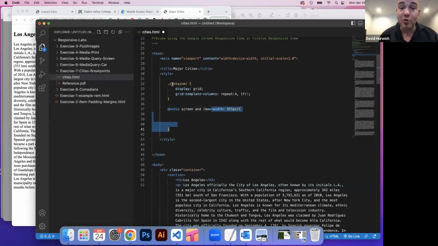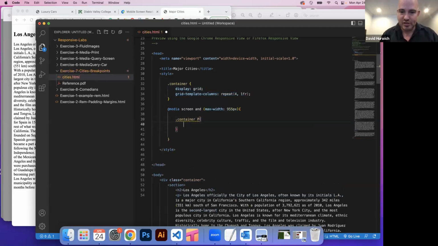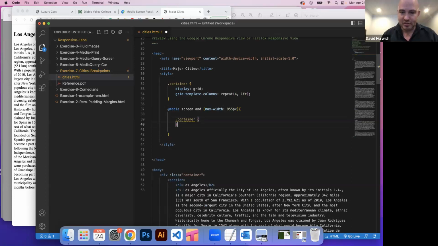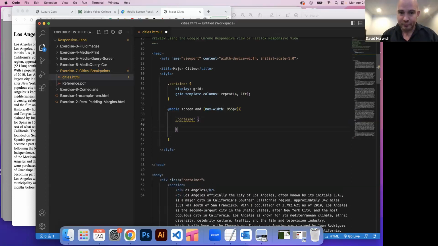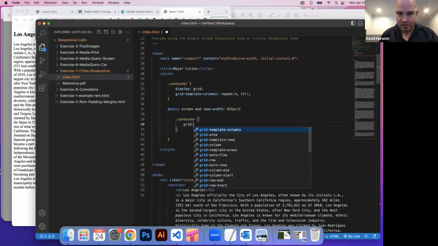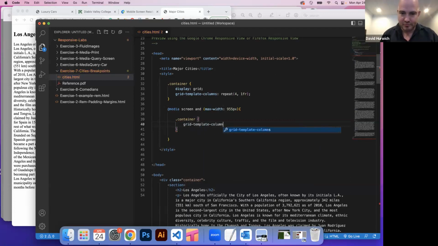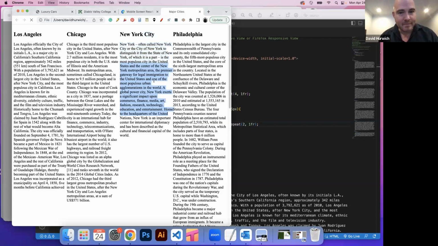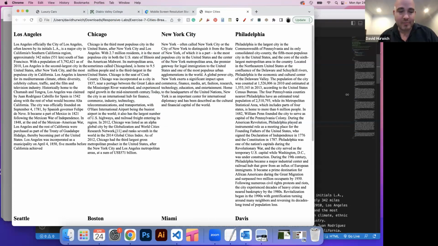And I'm going to say, well, normally the container is 4 columns, but let's make this container, in this case, 2 columns. Oops, I don't want that. Grid template columns, and let's just make it 2 columns. Okay, 2 fractions. All right, so I'm going to test this.